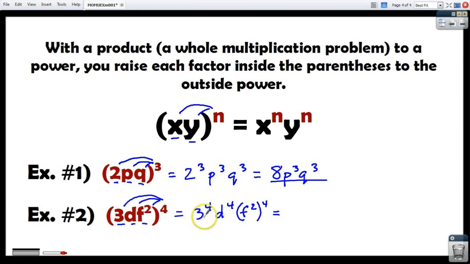3 to the fourth power, 3 times 3 times 3 times 3 turns out to be 81. D to the fourth is just fine the way it is. And then we just learned about this earlier in this tutorial, a double exponent, f to the second to the fourth. In this situation with a double exponent, we multiply them together, so it becomes f to the eighth. And once again, we go from the question, a little bit of work, to the answer without having to do it the long way by using our established shortcut.